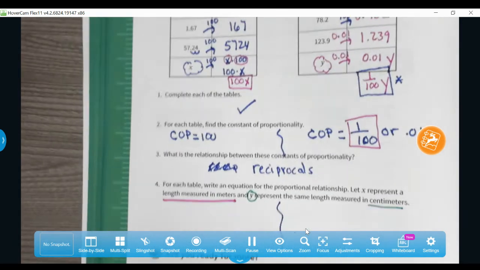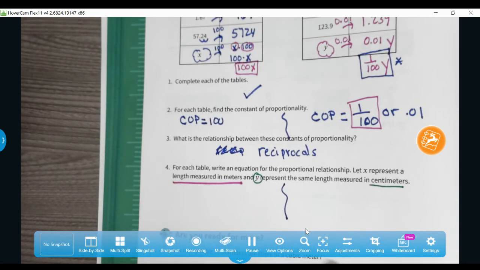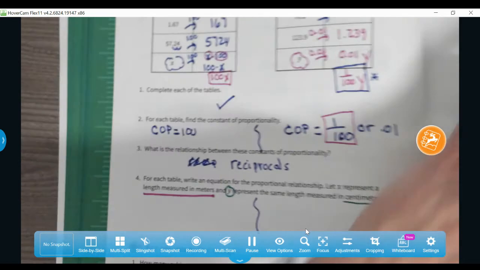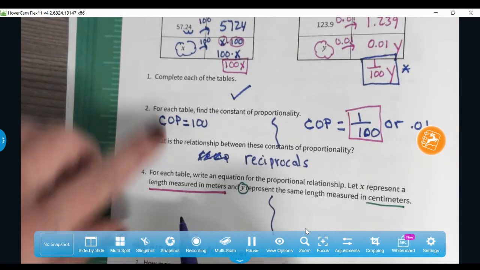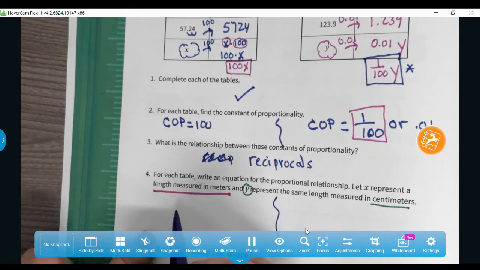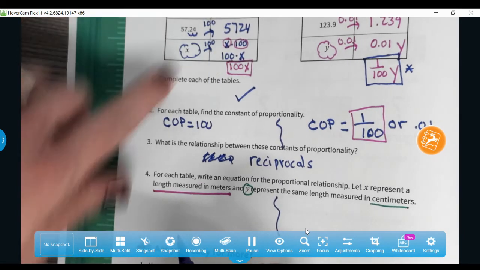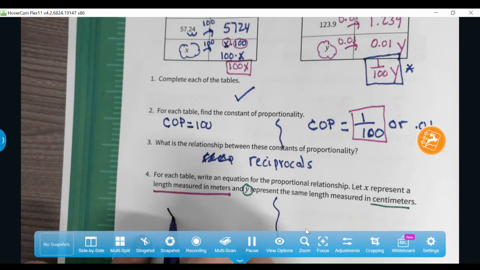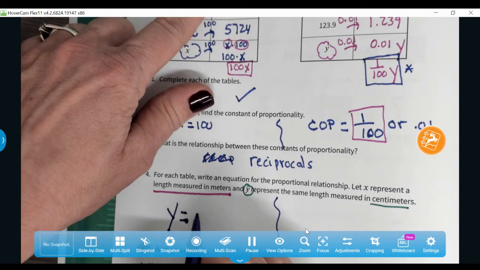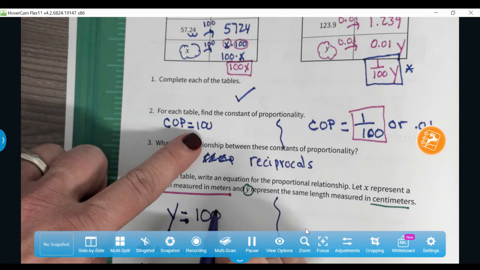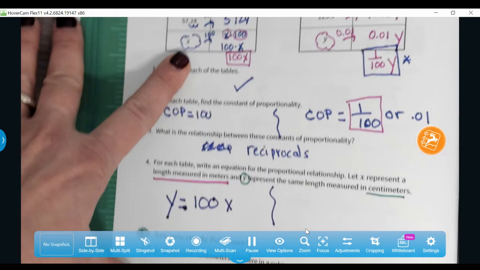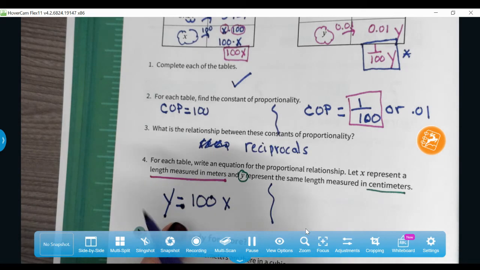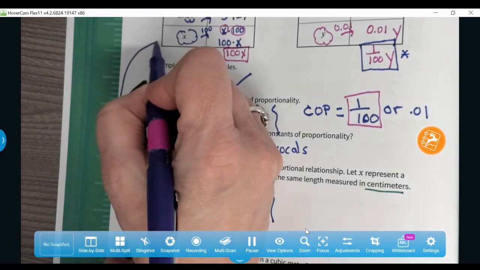All right, so now let's go to this table right here. I'm going to come back down to the bottom here. Oops, sorry. So we know that we filled out the second table, right? The second table right here, we did y equals, what was my constant? What was my multiplier? 100. And what did we multiply? It was x. So this equation really relates back to what you just found here.